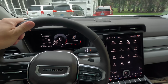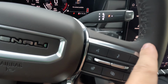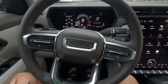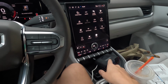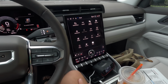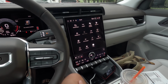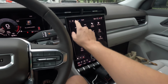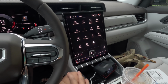All right, steering wheel, leather wrapped, quite nice. Stitching is pretty messy. Luckily it's not contrast stitching, so it's not going to stick out too much. Paddle shifters, we're going to turn down this defrost or defogger. We will do a 0 to 60, that's why this box is out. 15-inch screen here, very familiar compared to the Yukon AT4 Ultimate I was in the other week. This screen has its pros and cons. We'll talk about it when we start driving, but I like that it has lots of real estate. That's its strongest point. Lots of real estate.